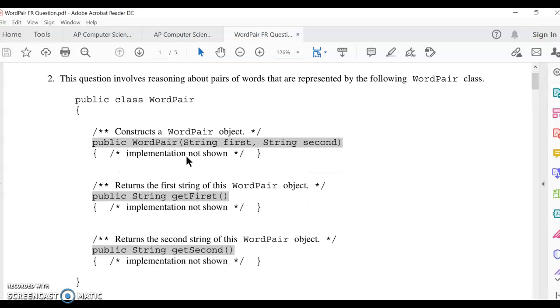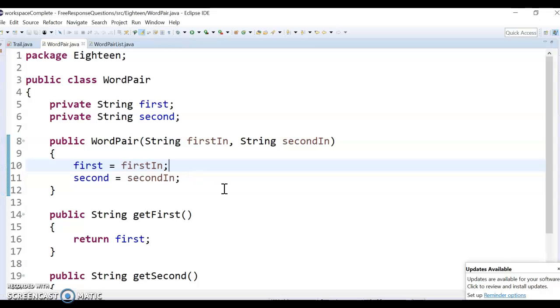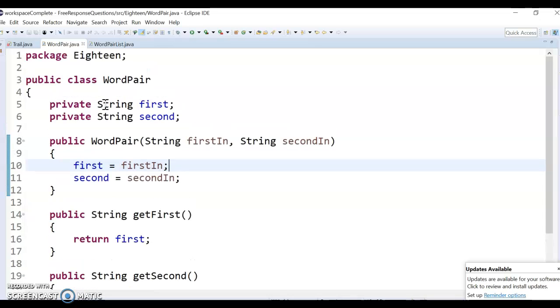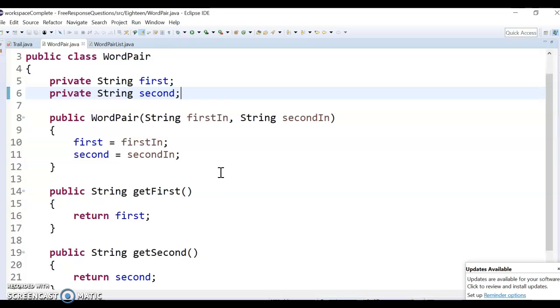Okay, so we have to make the constructor, I think, in part A for WordPair. No, that's not true. We have to make a bunch of WordPair objects in part A. All else that is in this class is a get method for the first word and the second word. If you're coding it in Eclipse, I'm going to give you access to that. I'll put it right in here, this WordPair.java, because you don't have to do any coding here. It's just got two instance variables, a first word and a second word. The constructor just sets those, and then you have a get method for both the first word and the second word. Your coding is going to go in this file called WordPairList.